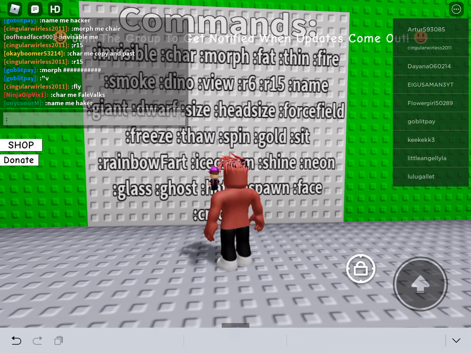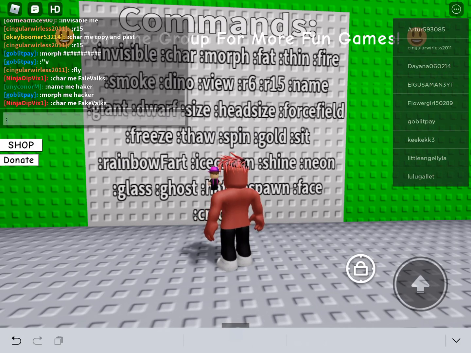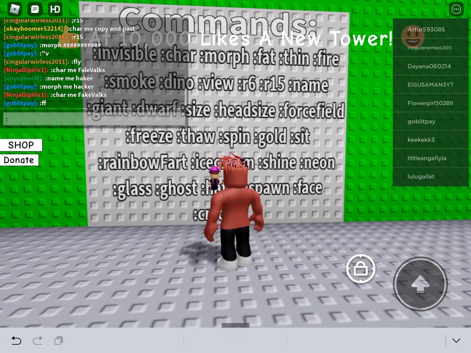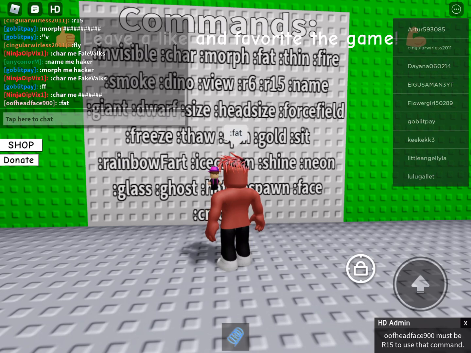So, well, char means, when you put, see in chat, char me fake Volks, that turns them into us. And then morph, it's the same thing as char, I think. And then fat, that just makes you thick. Here, I'll do it. Oh, I have to be in R15. Hold on.